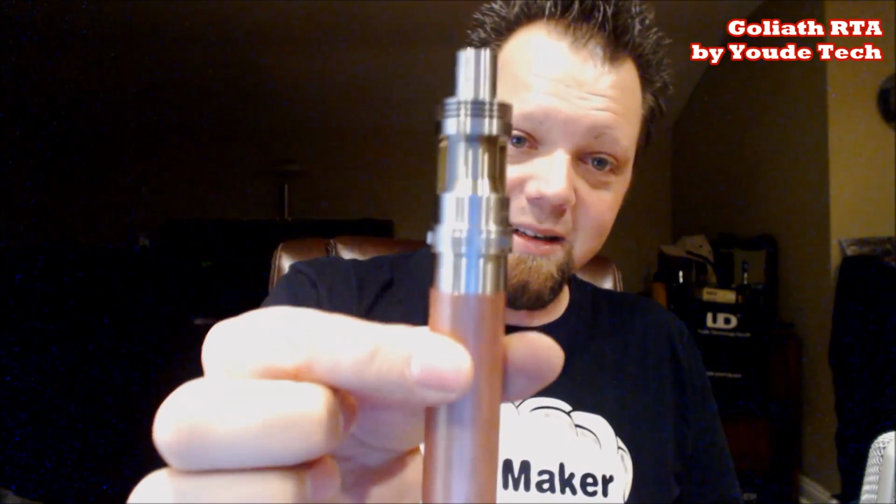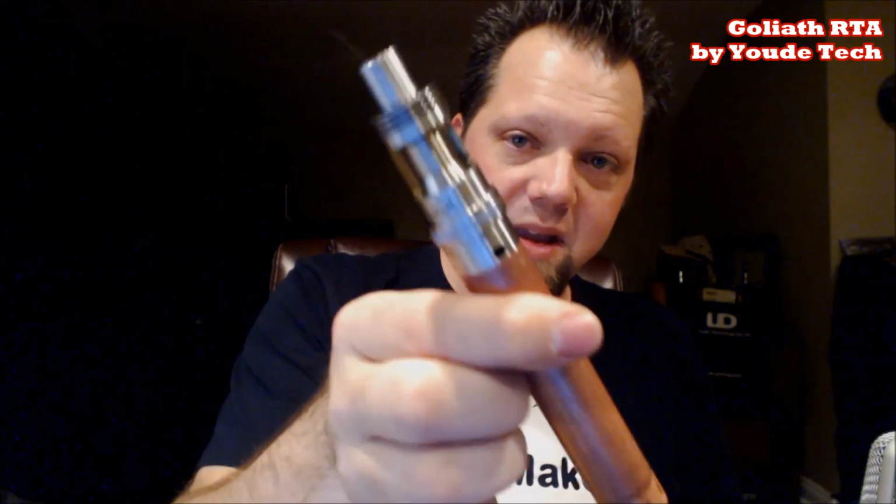So we got another cloud chasing rebuildable tank. This is not a clearmizer. This is for us rebuildable guys, the guys that like to sit there and rebuild our own coils. We're not worried about someone else making our coils for us. But here it is. This thing is just a beast.